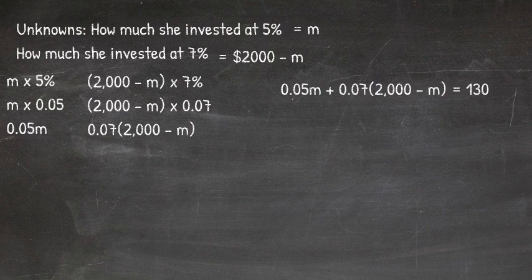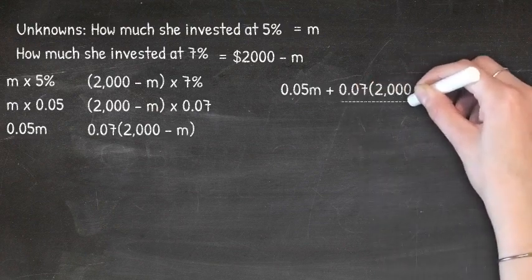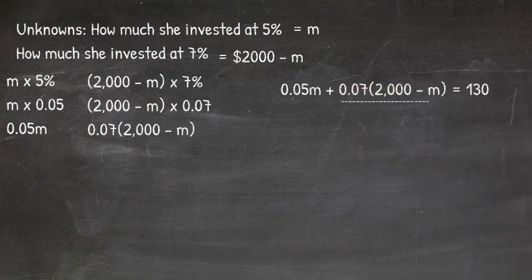Now, we need to look at this equation and consider the order of operations, or BEDMAS. The first thing we need to do is brackets. There's nothing for us to currently solve in the brackets since we don't know what M is. No exponents. Now we look at multiplication and division.